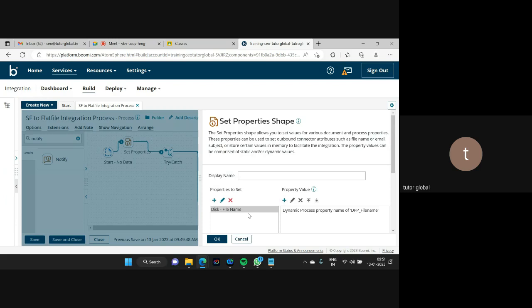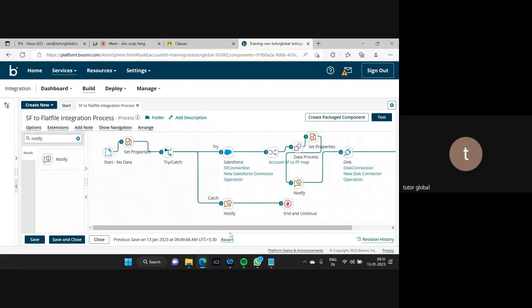You are storing that property in document property, and that document property you are storing into the dynamic process property, and taking that data from the dynamic process property. And in document property, you can also store metadata information. All shapes are there: try catch, business rule, so many shapes. If you want to store the information of that shape, you can also use document property. You have to use metadata information.